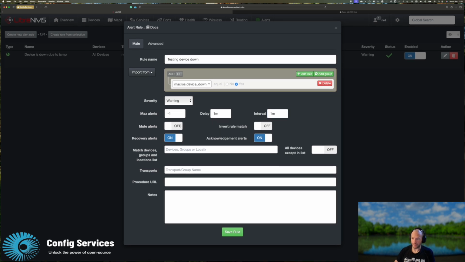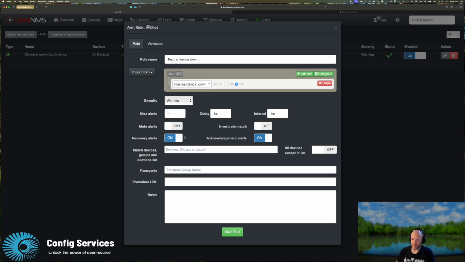Okay, moving on to the next options, we've got mute alerts. So this is where it will automatically mute that alert when it gets created. You might want to do this for informational purposes. You have the historical information around what's happening with the alert, but you don't want to trigger any transports off the back of it. You can invert the rule match. It's probably a less used option in LibreNMS because you'd probably just build out what you wanted to do in the builder itself, but you could invert that match. So if we're checking that the device is down here, we invert it. We're actually saying that we want to check every device that's up now.